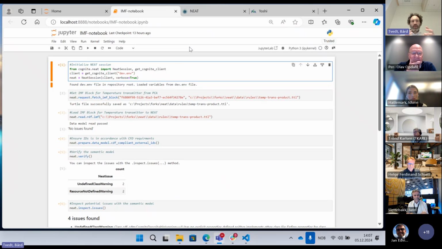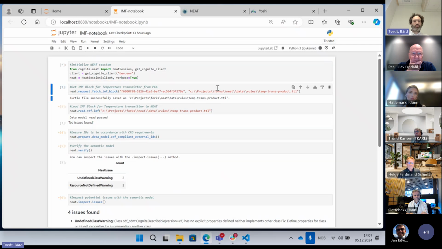So what I will do now is set up a Neat session. That is my first step. That will start a session on my computer. I'll just run that, and it will read some configurations and get back and say that hopefully this is okay.